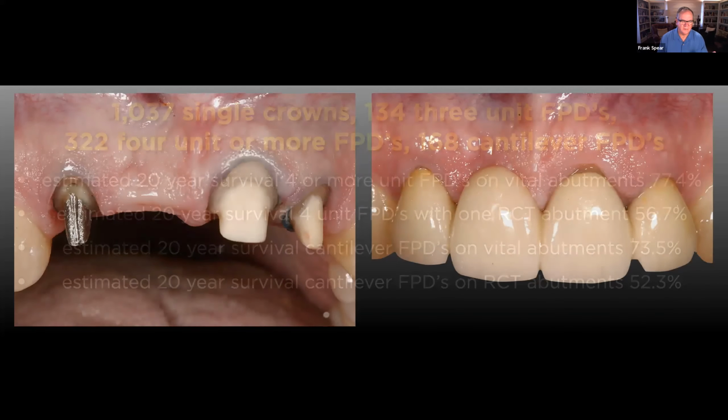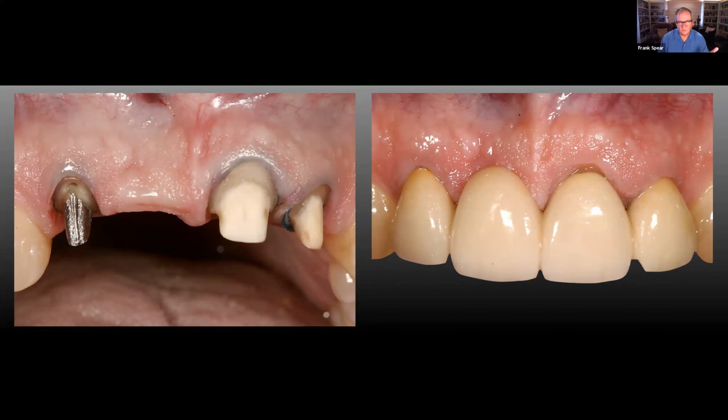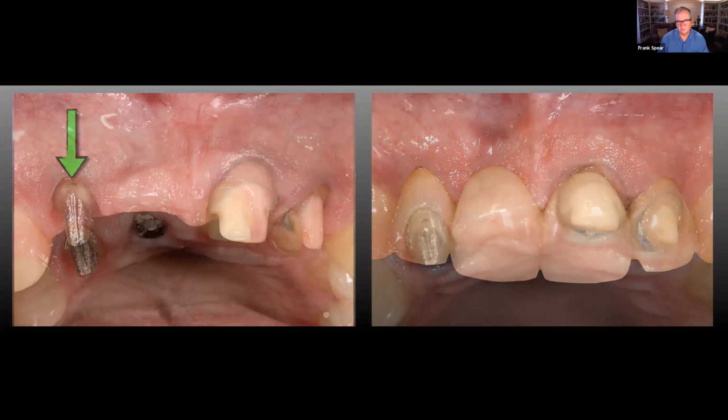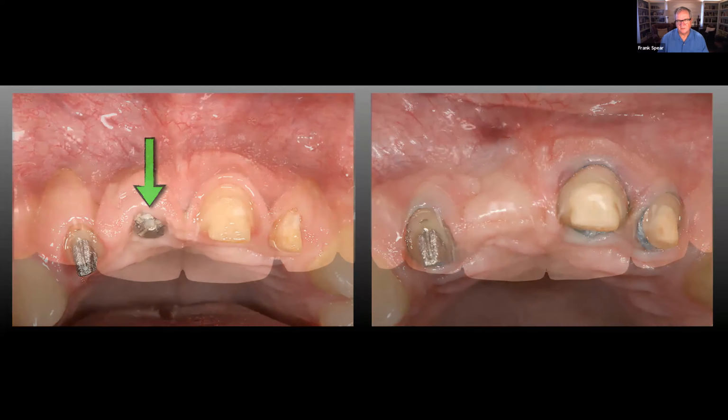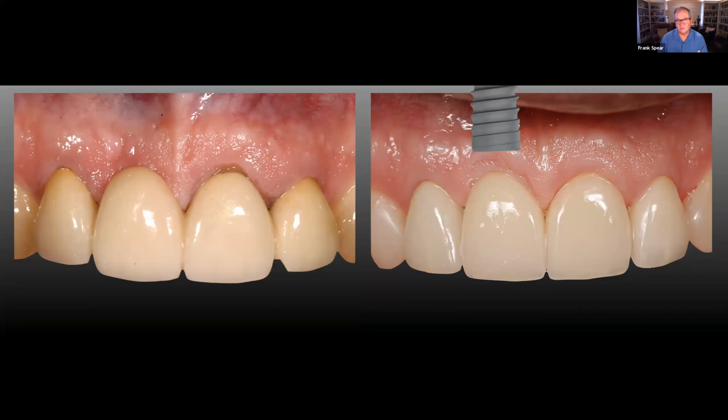So go back to this FPD where I took it off because it was loose on that abutment, and there is that lateral incisor, minimal ferrule, endo post core. To me, that is not a good case to redo an FPD. So instead, the patient and I talked about it, and he had the augmentation done, bone and soft tissue, and ended up with a single tooth implant. So now the right lateral incisor is just a single crown on a non-vital tooth. Because the literature is pretty clear, when you have non-vital abutments, your prognosis definitely drops over 10 to 20 years.